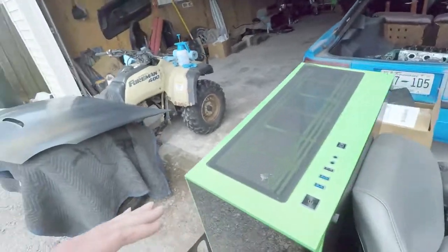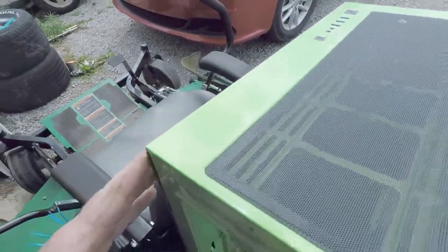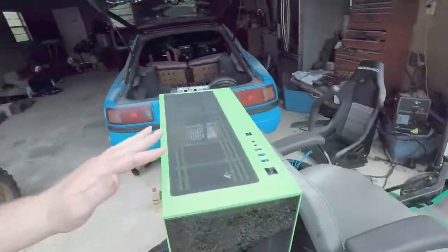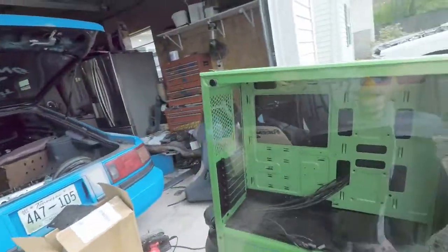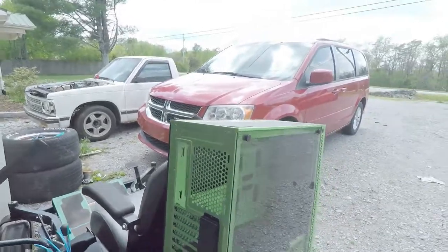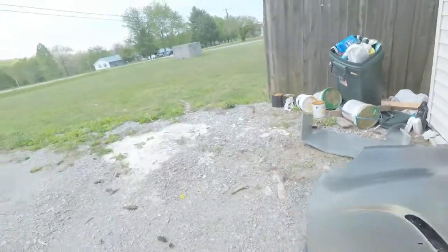Right here you can sort of see the green. It's got a nice transparency — it doesn't really overdo the green or anything like that, it just adds a pearl effect, which is sort of what I was looking for over the black. But it just didn't work out the way I thought. I'm really confused on why it overtakes all the black instead of just accenting it like it does the green — and even the red on the rear spoiler of the SRT, it acted more like an accent than a color itself. I might leave it like this for a little while. Sorry the video got all messed up and lost audio. I'll see you guys on the next one.